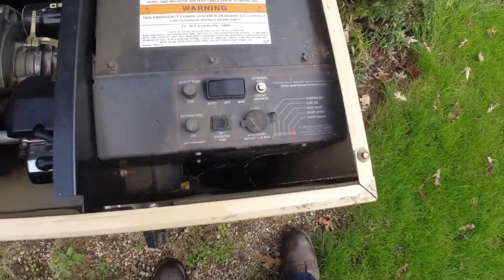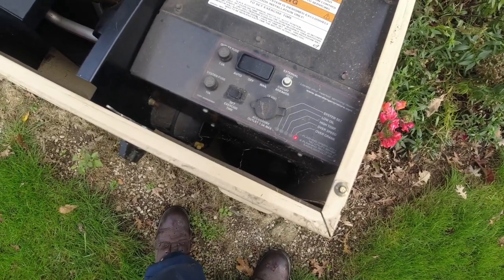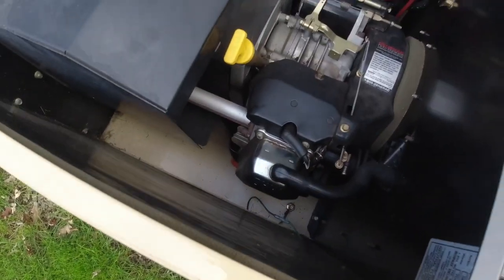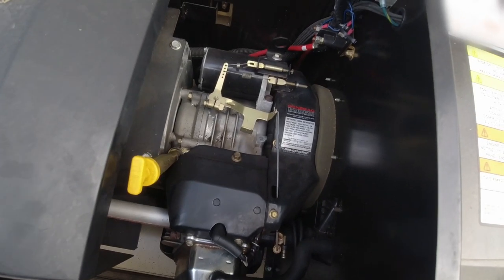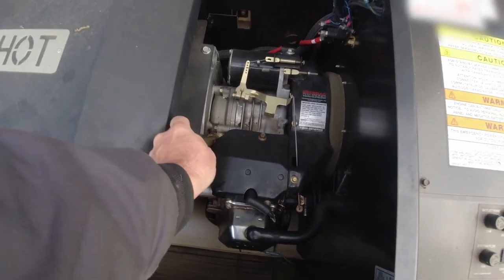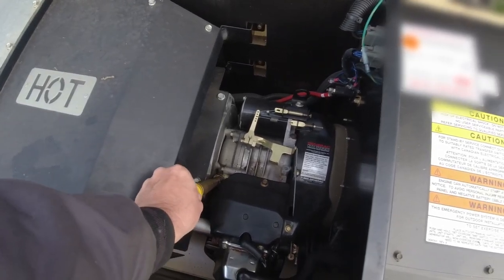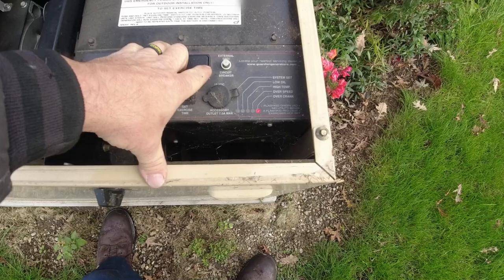It says overcrank. This is kind of the brain dead version of all of them. This thing has very little to no fancy electronics on it at all. It's plain Jane to the hilt. No choke, no electronic governor. So if your little springs get out of whack, she goes balls to the wall and crams 70 hertz into your wall socket. Let's see what happens here. So we got a solid overcrank.